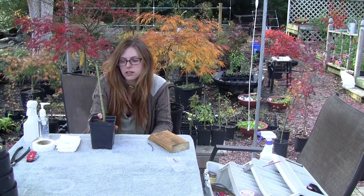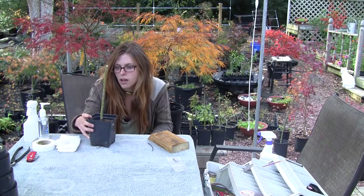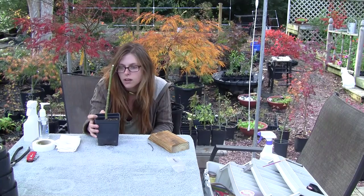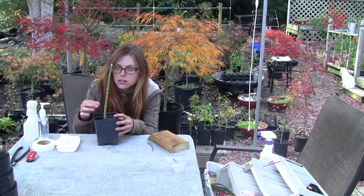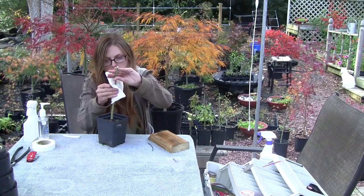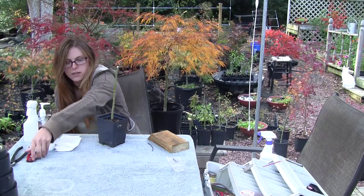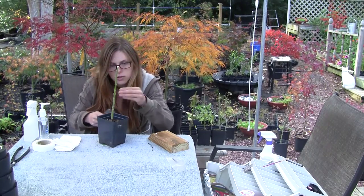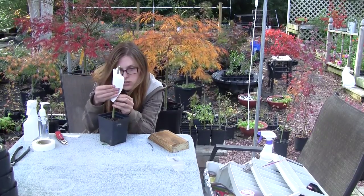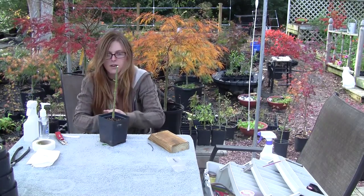Here's the understock I'm going to be working with — it was cleaned previously. You want to follow the natural S shape of the tree when you're choosing where you're going to make your pocket cut. You also want to sanitize where you're going to make your pocket cut. You want to start just right above the node that you're grafting on. I probably need to wipe that down again just to be safe. Before I make any cuts I need to use some hand sanitizer to make sure everything is as sterile as possible.